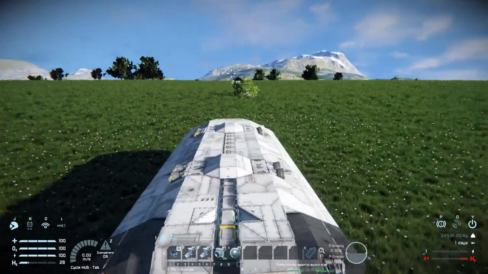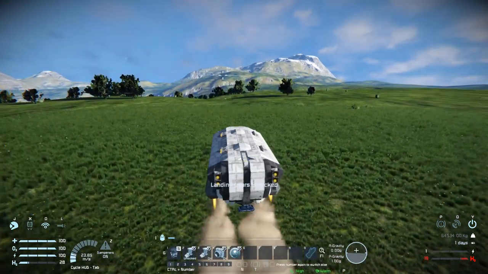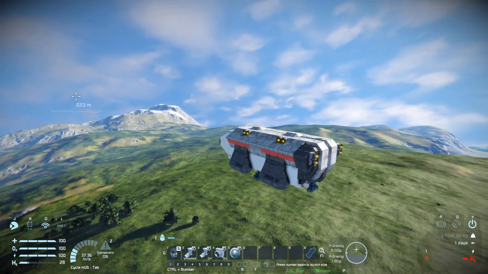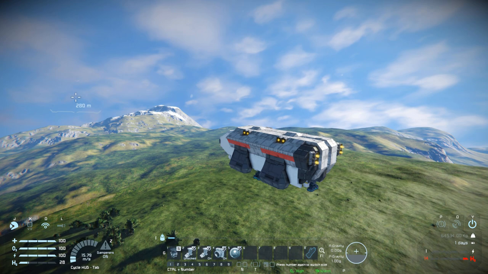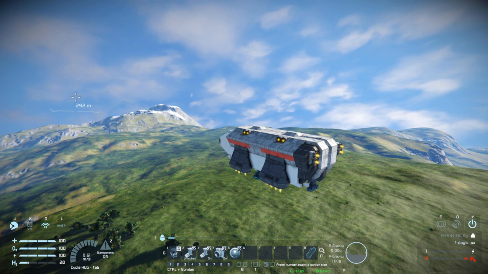I think we got enough hydrogen in here to take off. So let's give it a go, shall we? So lifting off, this is what we get. We can pull away from the ground at some great speed, but we simply do not have the power to hover in place. We will just slowly come back down to the ground.